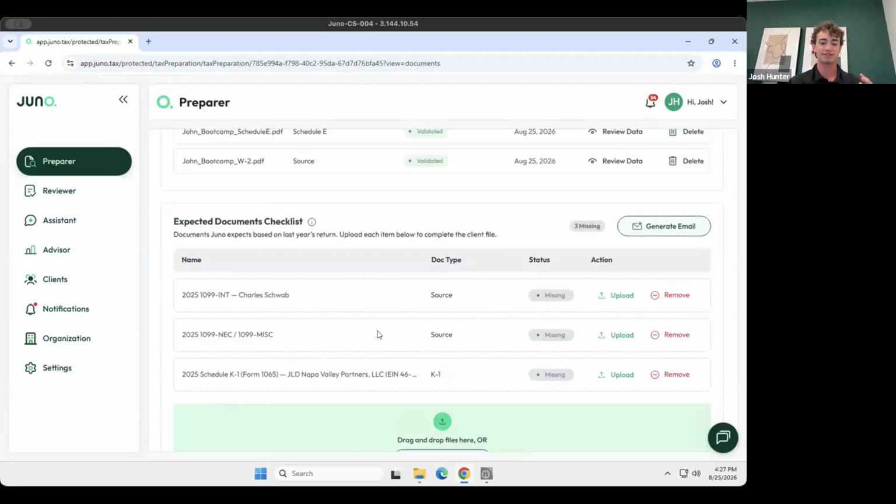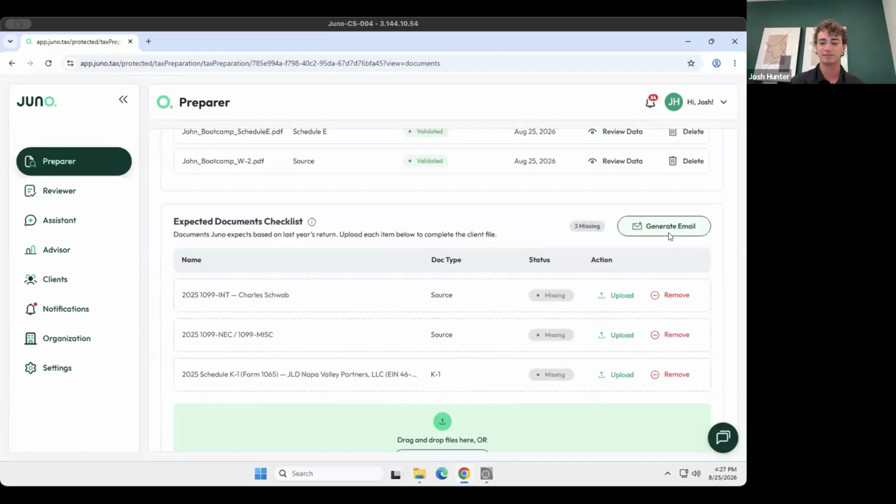So on this one, it looks like there was a K1 that they had on the return last year that isn't in the return this year. So we're letting you know, along with a couple other documents here, that we're still waiting on that document. And on the right-hand side, you'll see a couple of different action items for upload and then remove. So you can either upload the document if you have it, or remove it if it's no longer applicable and you're not expecting it anymore.